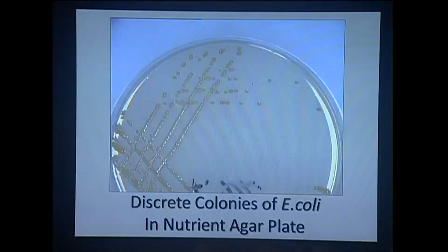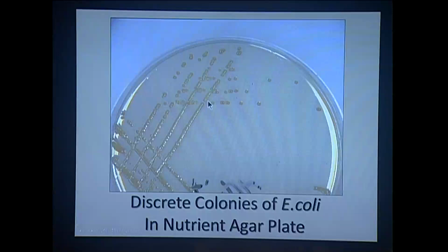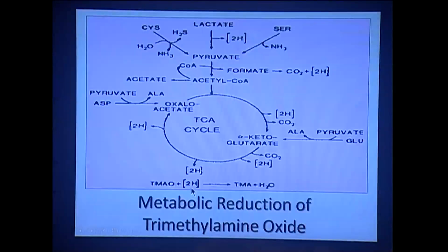So this is very common, and sometimes the F plus may get into the nucleoid and produce the high frequency recombinant or HFR strain. Now coming to their growth, this particular bacteria ideally grows in nutrient agar medium. Of course, the temperature ranges between 37 to 49 degrees centigrade, and you can see these are the discrete colonies which are translucent balls growing inside this nutrient agar plate, and oxidized trimethylamine oxide is reduced and producing trimethylamine.